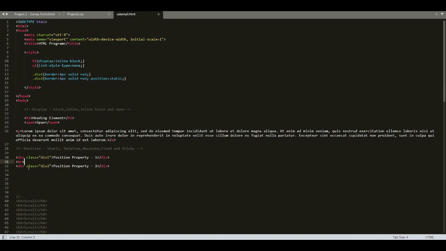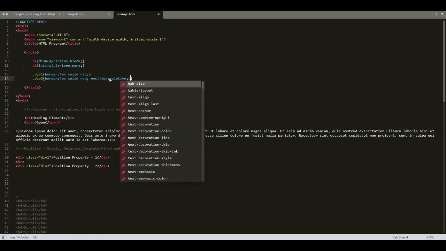So here for div2, line number 32, we have a div with class name div2 and it is styled in line number 14 in CSS. Here, instead of position static, I'm going to change this to relative. And when we use position relative, we can use top, left, bottom, right properties to position the element.